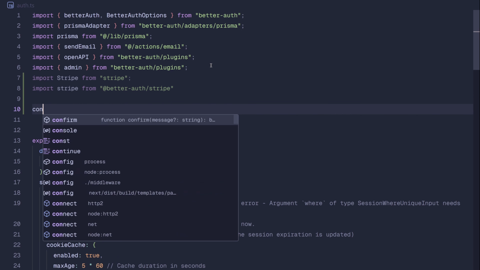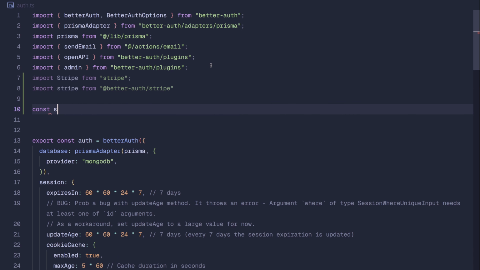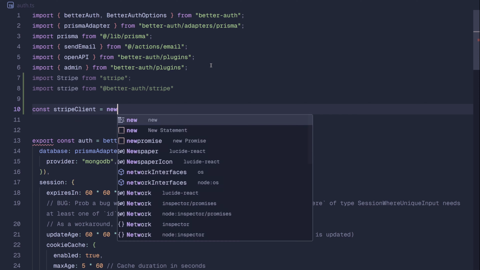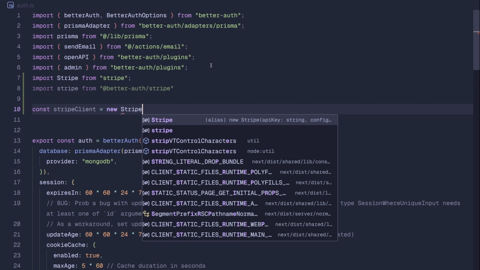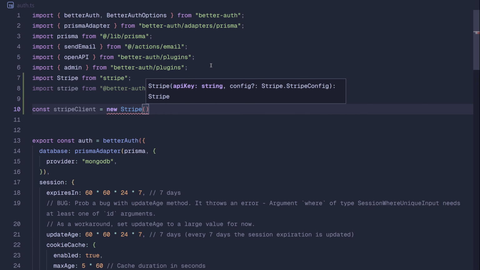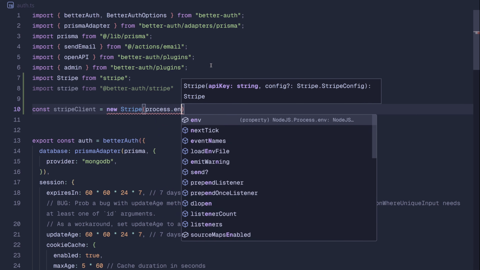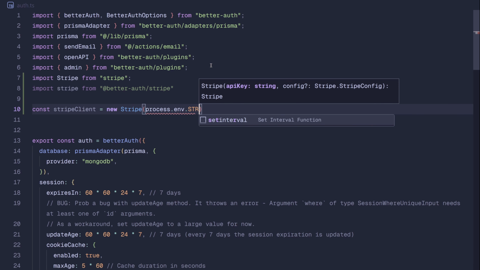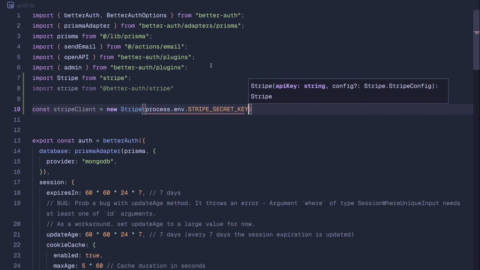I'm going to create a new instance of the Stripe client. This is going to be a new instance of Stripe, and here we'll pass the environment variable process.env.STRIPE_SECRET_KEY. I will tell you how to get this key in just a moment. Let's first complete the configuration.